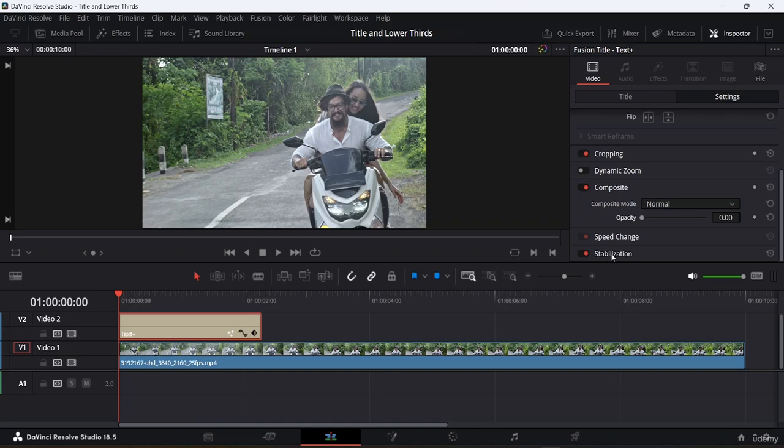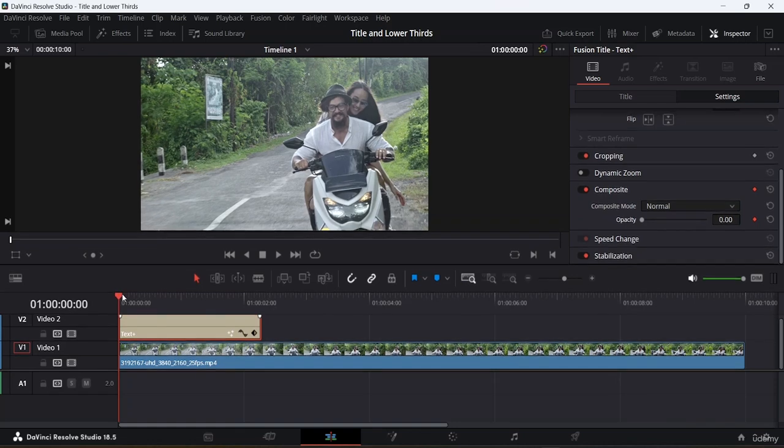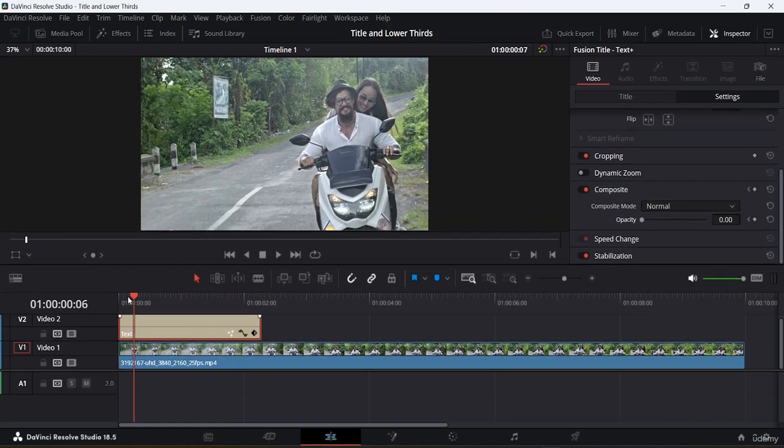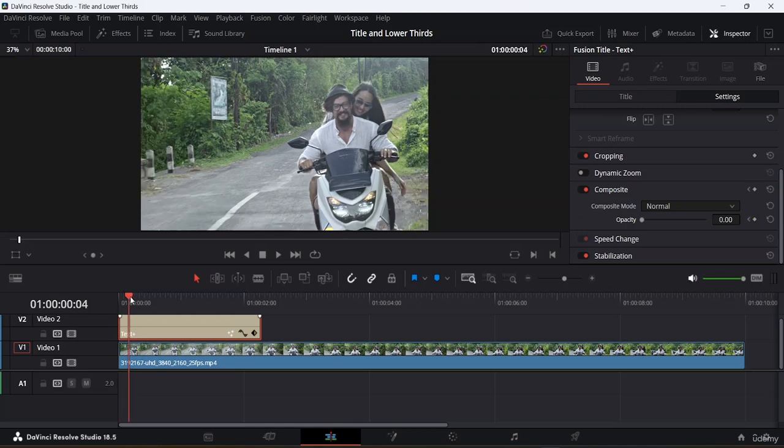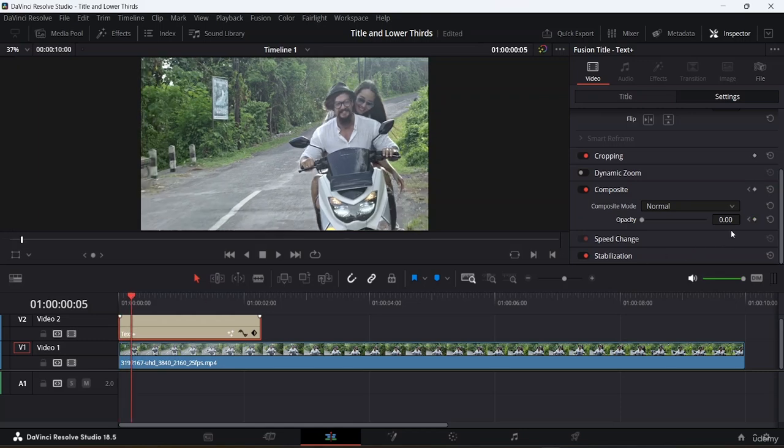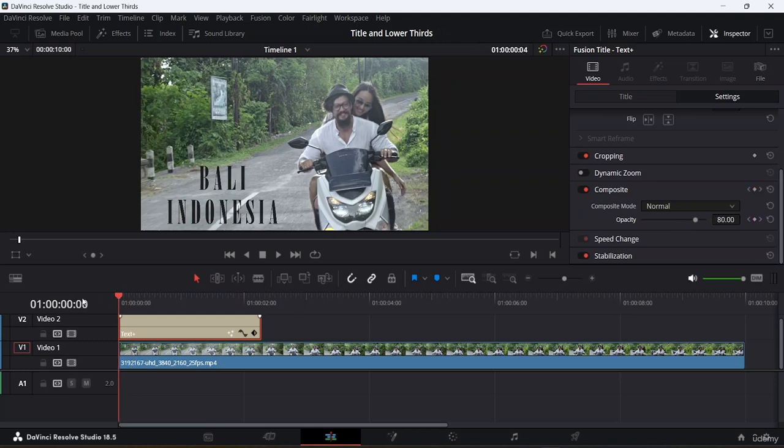Once I have decreased it, I click on this diamond-like structure. Now I move my playhead down a little bit, and at this point I change the opacity again to 100%.